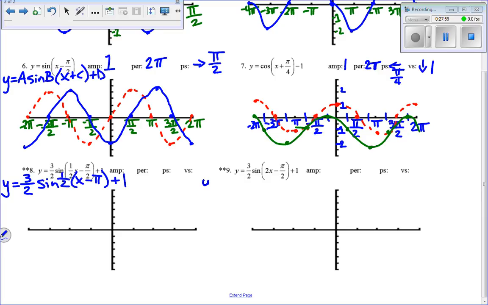Okay, let's do number 9. Factor out that 2, because our B value is 2, so we've got to put it in its spot. What happens when you factor out 2 out of pi over 2? Pi over 4. Okay, so now this form allows you to have your A, B, C, and D values. Alright, I don't want you to focus too much on those right now. You'll deal with those on Tuesday.